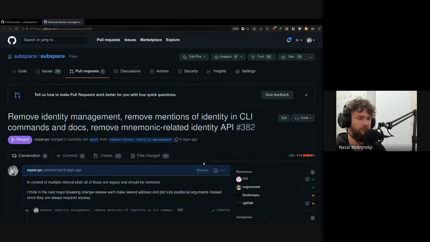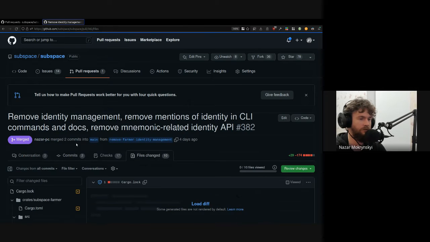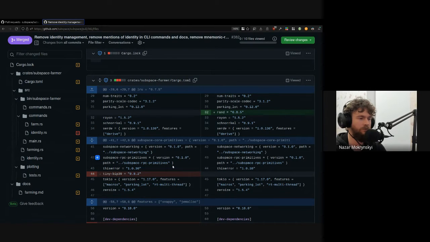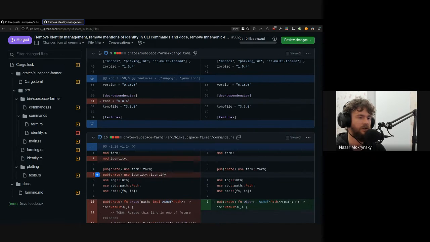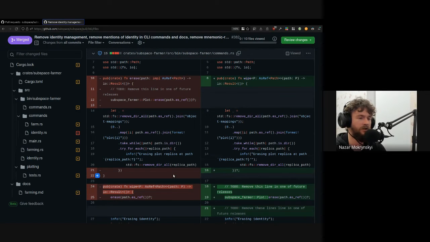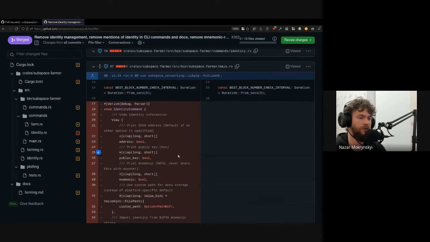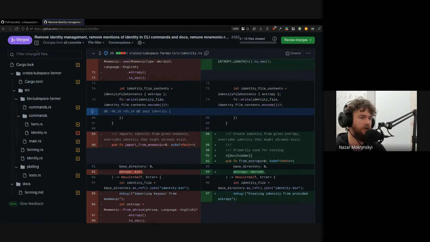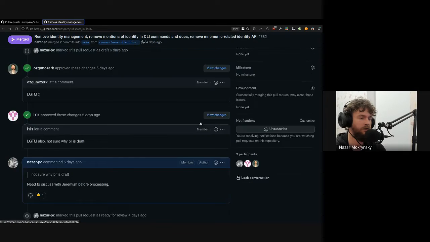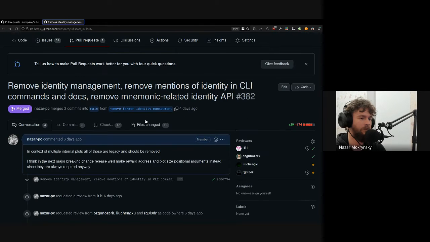Then there was this pull request, which we had to discuss with Jeremiah a little bit, that removes the notion of the commands for identity management, and generally identity management outside of the specific plot, and just requires you to specify the address. Initially, we had just one plot, and we kind of abused that notion to reuse the identity both for plot and for block rewards. But since we have been recommending to use reward address explicitly for over a month now, I decided to remove all of that code, all of that complexity, and some of the dependencies from the code base to make it simpler to maintain going forward. Any questions about this?